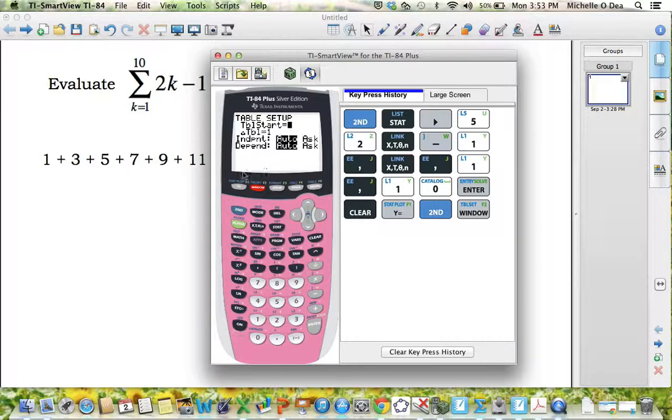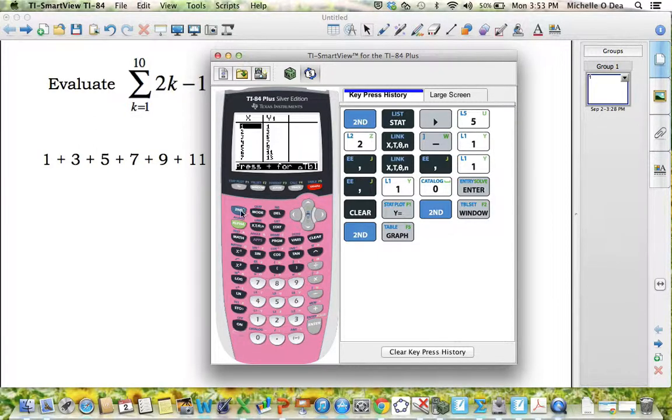So my settings are okay there for the table. And then if I just go to table, it generates again all the terms, and that will actually keep going. So in this case, the x is the term number and the y1 is the actual term. So the first term is 1, the second term is 3, and so on. So that's another way to generate the sequence.